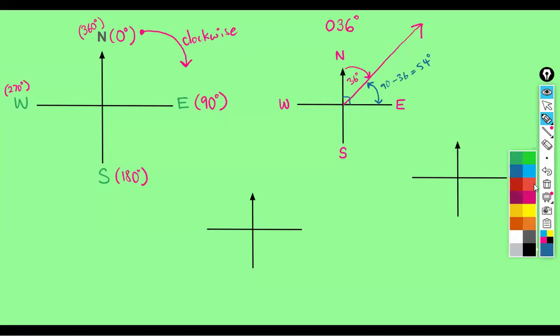Quick question. How much would this green angle be from here to here? Only the green angle. The pink portion is 36. The blue portion is 54. Right. A lot of people are getting it correct. Remember, if the blue portion is 54, and from north to south is another 90 degrees, so this green portion would be 90 plus the blue portion, 54, which would be 144 degrees. All right, so you just had to be able to reason it out.